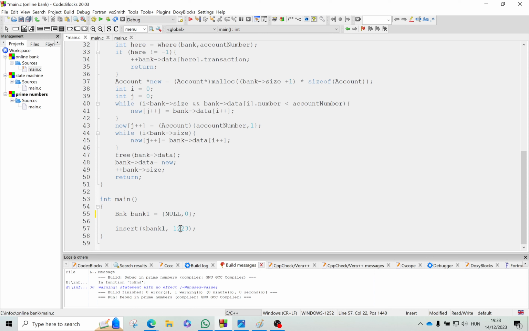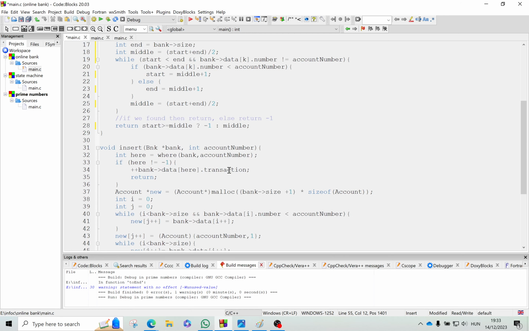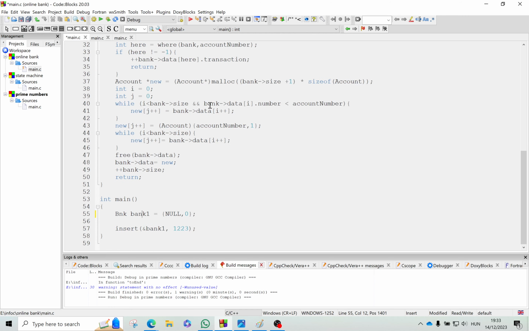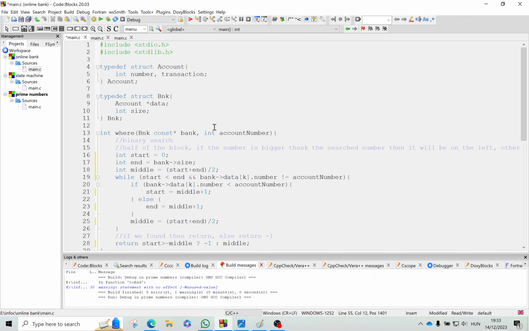You give it an account number, and you write the structure or the variable's name here, and this is how you use it. So yeah, this was the first one. Dynamic memory allocation is usually in one of the exercises.